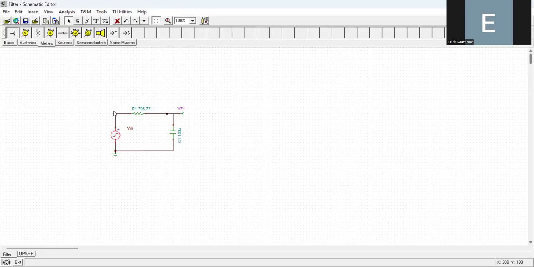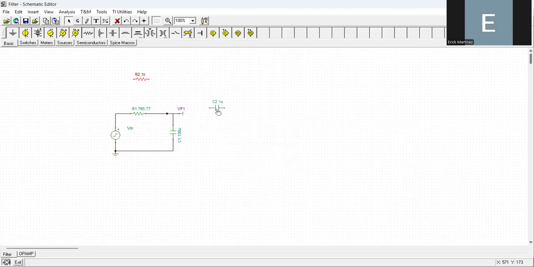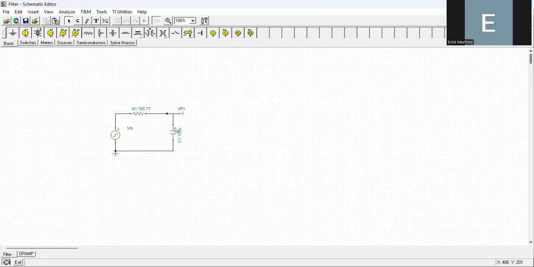And after that, you need to set the resistor and the capacitor. Remember that for searching for the resistor, it is here in basic. You need to click on the resistor, and also you need to place the capacitor that has the following symbol. So you can drag these two elements here. You double click on the resistor and you can change the value of the resistance. And also you can double click on the capacitor and you can change the value of the capacitance. So I will erase all of this for now because I already connected these elements.